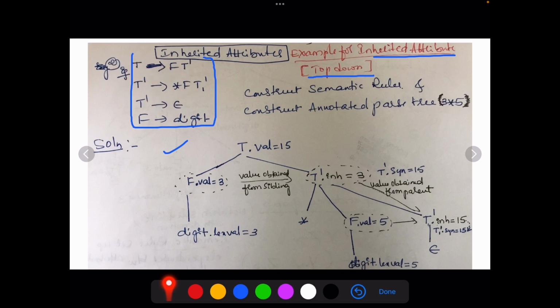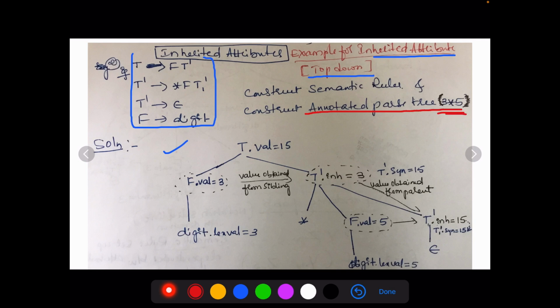The previous example had left recursion, and since it was bottom up, it was allowed. But for the top-down approach we already know that left recursive grammars are not allowed. So you have to remove left recursion, and then you obtain this kind of productions. Now we have to construct the annotated parse tree for the simple expression 3 star 5.